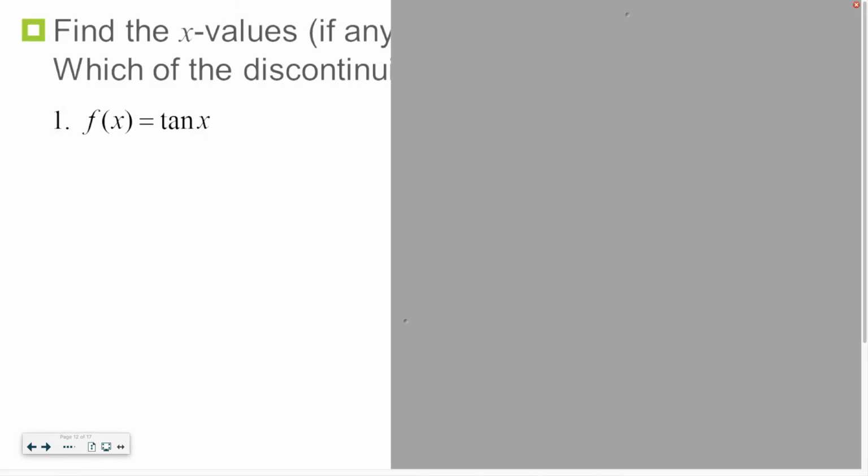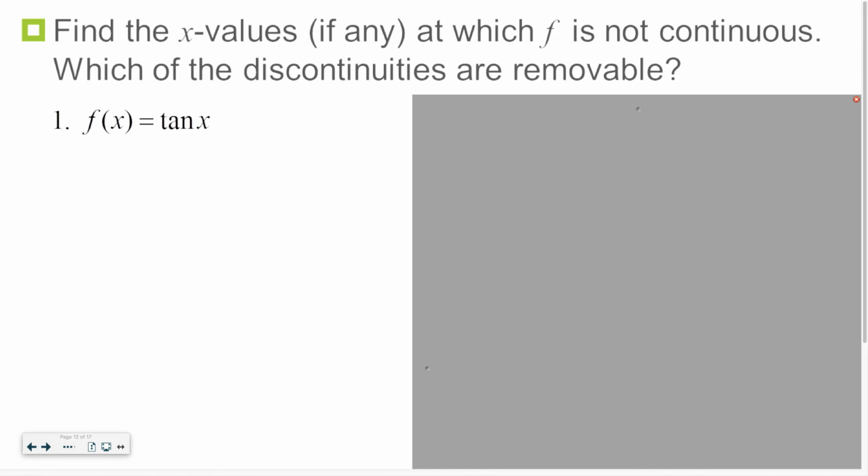F of x equals tangent of x. You're mumbling something. What are you mumbling? Okay, Max does not think it is continuous. Alex, why would Max think it's not continuous? Because tangent, the graph breaks so much. Okay, what's in between all these things you're trying to draw? Asymptotes. Okay, there's asymptotes. How do we determine where those asymptotes are?